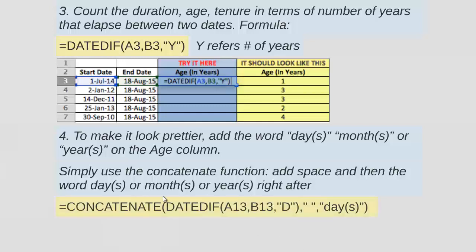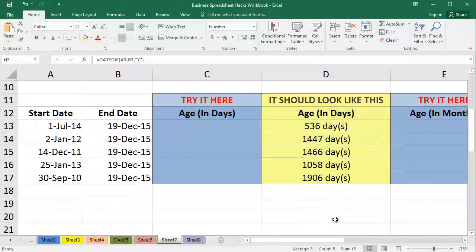And what that would look like is equal CONCATENATE, and then parentheses, DATEDIF, you put the parentheses, and then you put the formula in it, and then you close it, put a comma, you put the quotation, quotation, put a space in between it, and you're just saying, okay, so I want the number of days, putting a space, and then I'm going to put the word days. All right, so let's try doing that right now. So we're going to go back over to here, and we are going to do it from scratch.